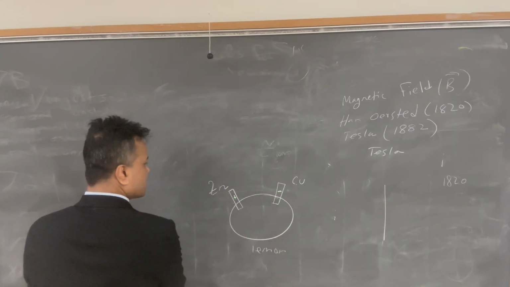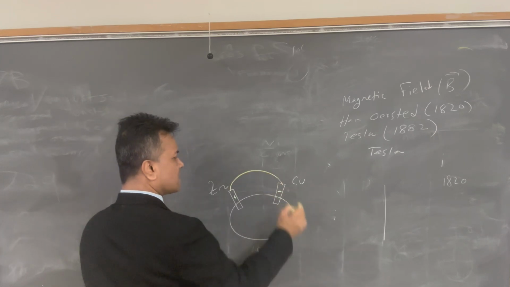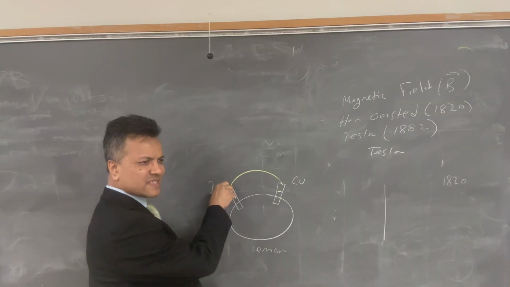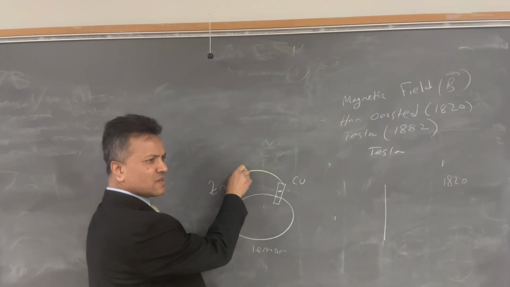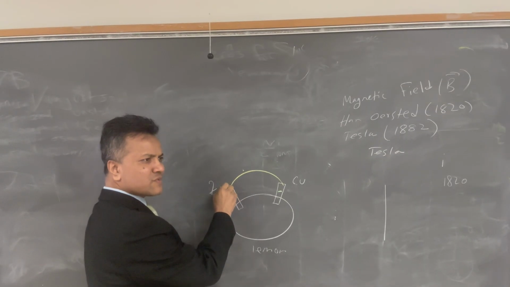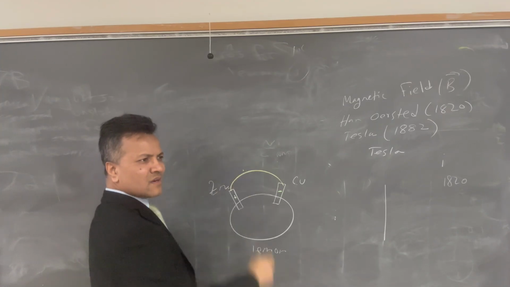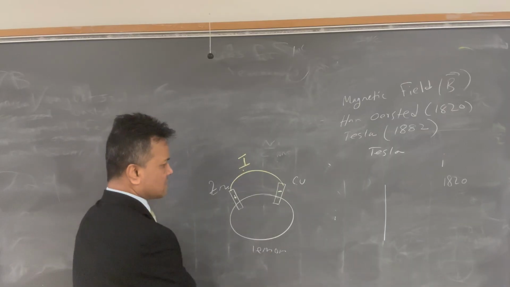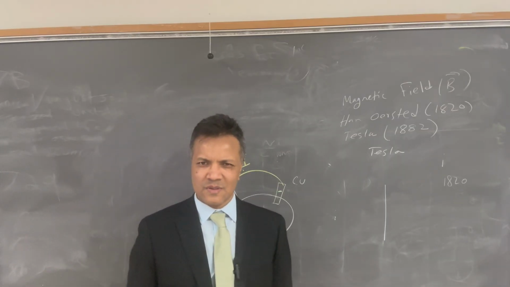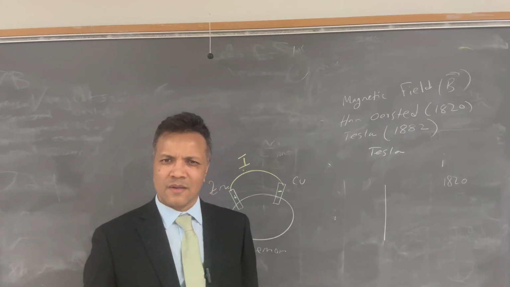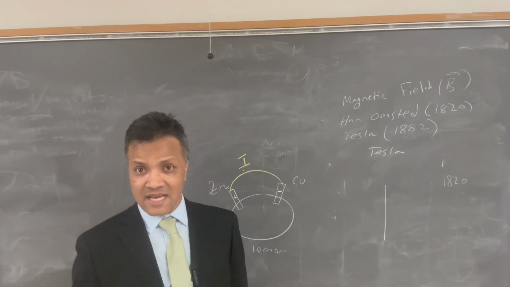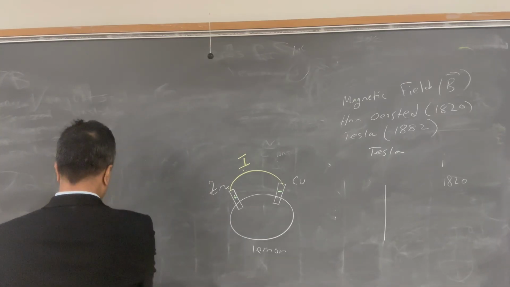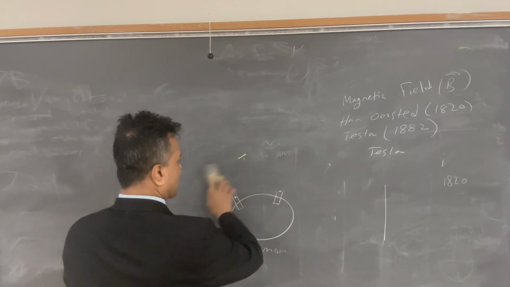You put the wire between this positive and negative terminal. What happens? The voltage will kick the charges. Charges will carry the electron. So if charges start moving, what we call the moving charges is current. So this is how you can put the current in the wire, and that's exactly how Ørsted put the current in the wire in 1820 in Denmark.